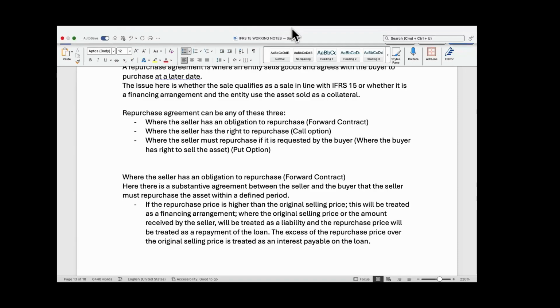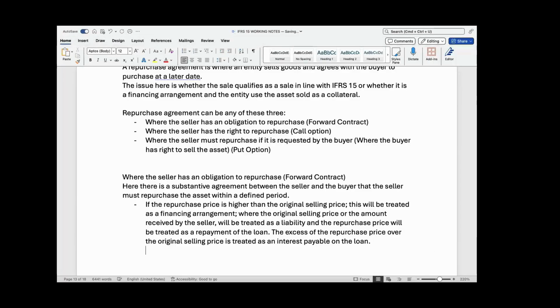I saw Emmanuel's hand. Emmanuel, you have a question. Yes, sir. I understand this scenario, but my problem now is that since you are giving a physical asset, this is not just a naira flow. The physical asset here is an inventory. So I'm a little confused about the treatment of the inventory part regarding this particular asset. So the asset will still remain in the books of the seller. It will not be derecognized.